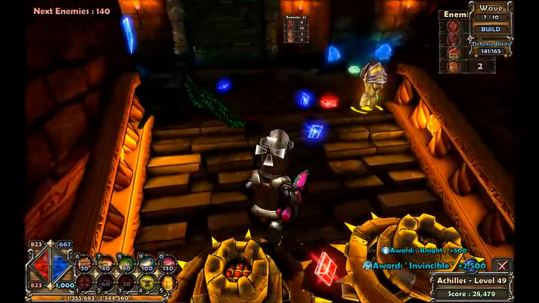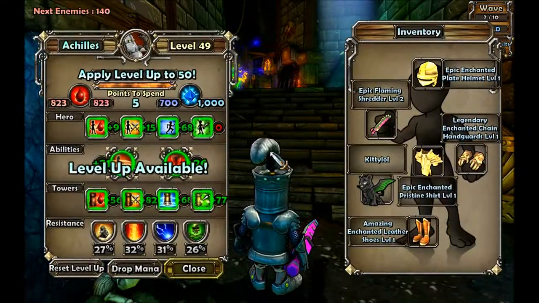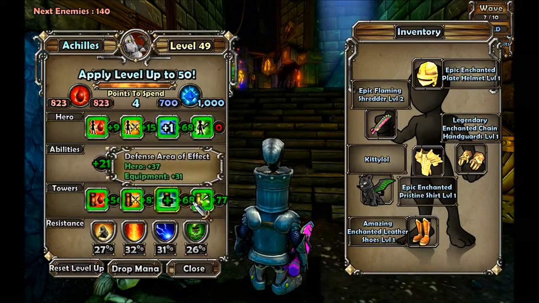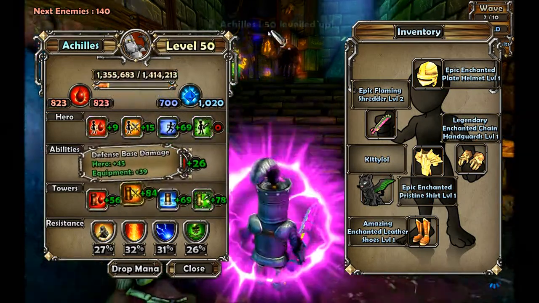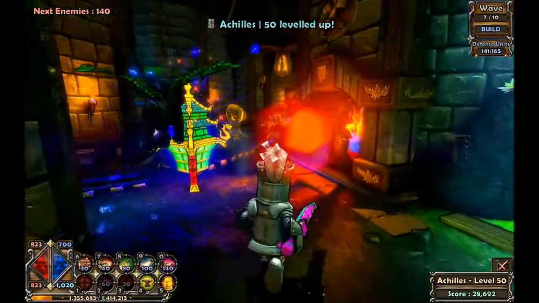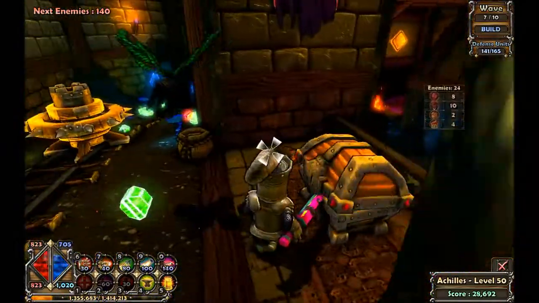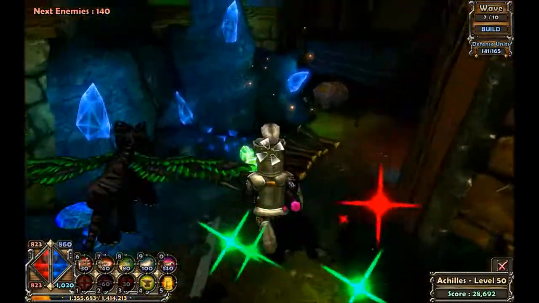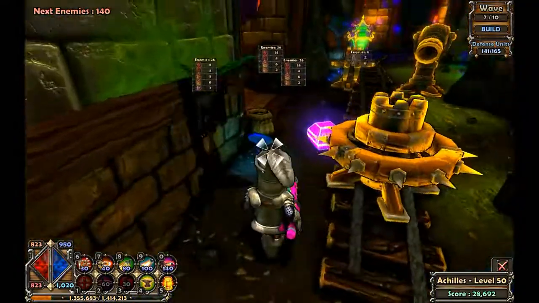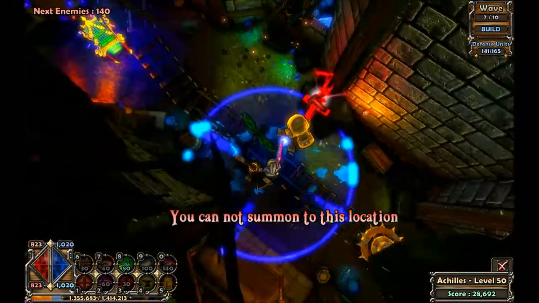And we got ourselves a level up to 50, that's very nice. Range, speed, damage. There we go. Level 50. Going to add one more turret up here. Let's see, where can we place it?